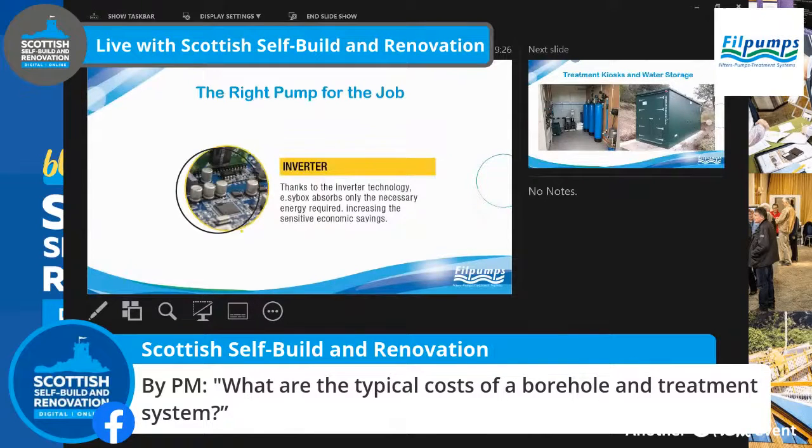So if there is only one tap active on the system, it will only use as much energy as is required to meet the drop in pressure for that tap. If a washing machine is going, if a toilet is flushing, a shower is going, the EasyBox will monitor the pressure drop and ramp up the pressure accordingly to ensure that all points of use have full pressure and full flow without overexpending energy. By use of this inverter drive, the EasyBox range will typically save you 1/3 on energy bills compared to a comparable booster pump in the same application.